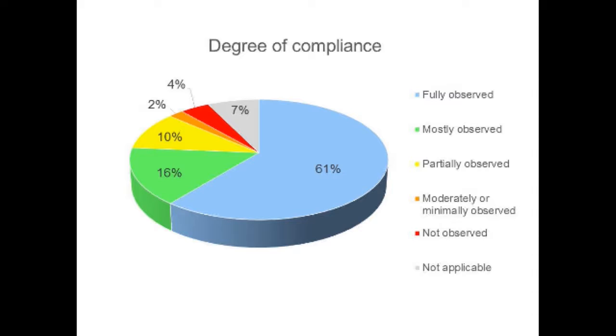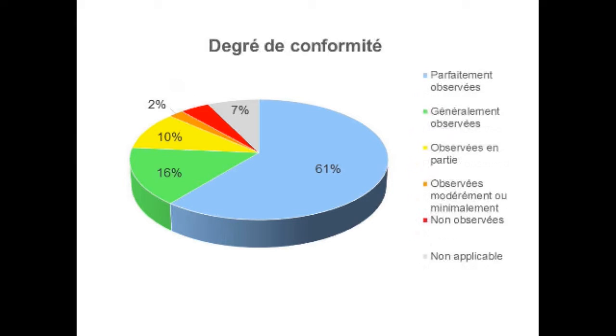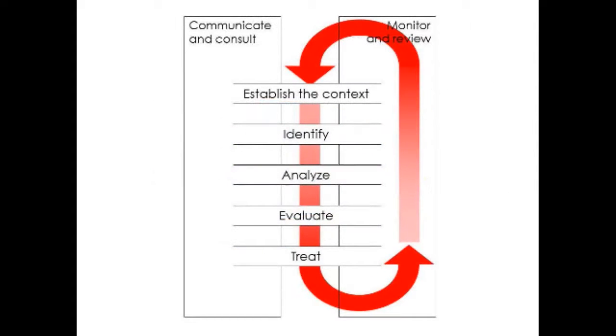And by working it this way and having those criteria up front, they were able to make sure that 61% were fully observed, and then 16% were mostly observed, and then there's a handful that didn't quite. You know what a new building is, you get cuts, and there's certain things you have to just let go of. But most of the stuff ended up being there, which is really, really great, and that's one way you can use risk in new buildings.